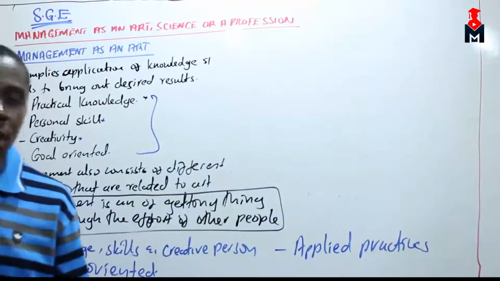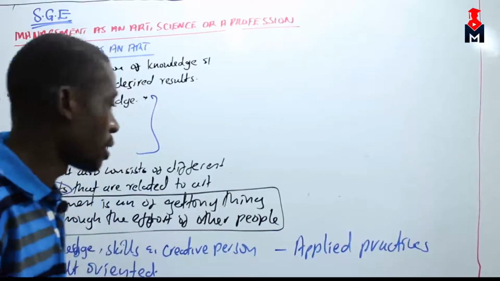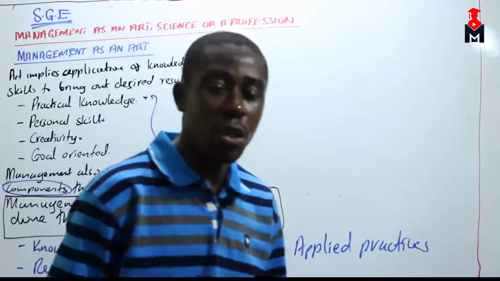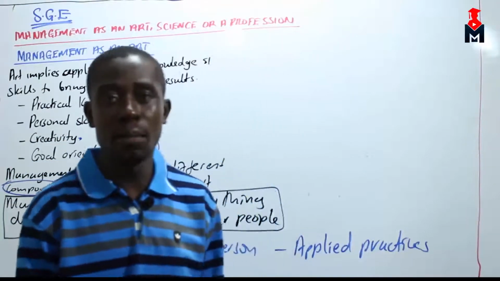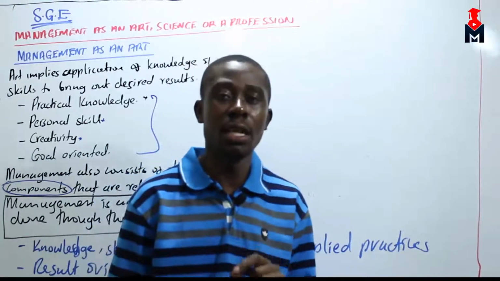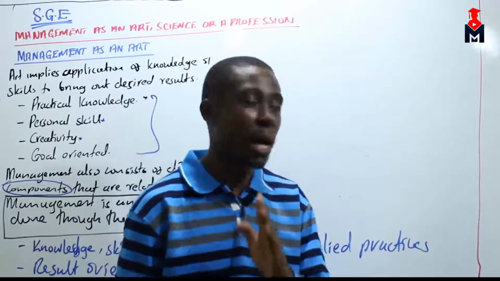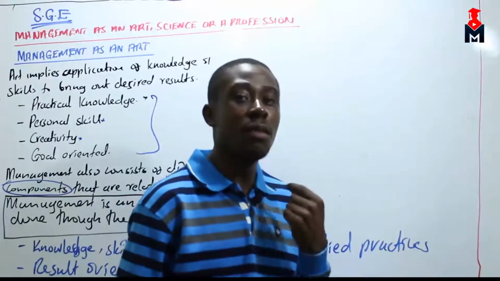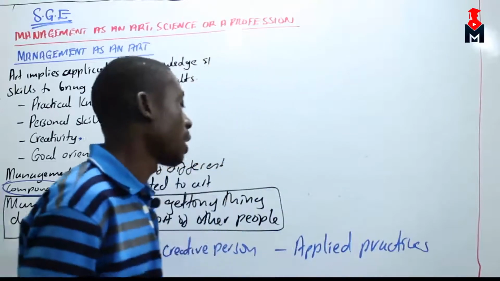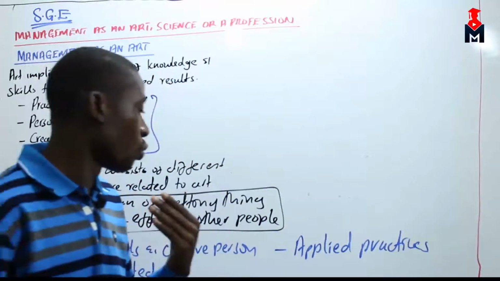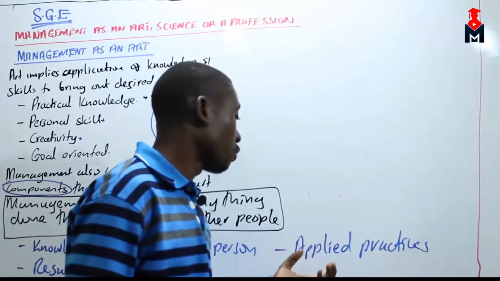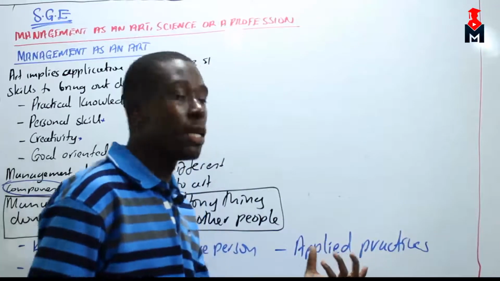I've applied my skills in so many areas within the organization to the point that I'm able to master each and every step. Though the business world is always dynamic and there are some things that might come up which you hadn't anticipated, if you have the practical skills, if you have that knowledge, if you have the idea of what is happening around, you'll be able to go through it. So that's why I'm saying amongst the components of management is the aspect of what? Applied practices.